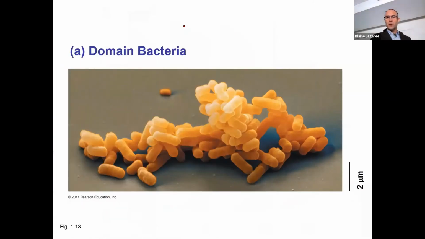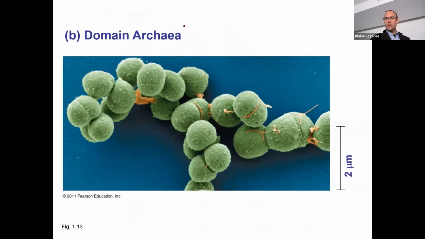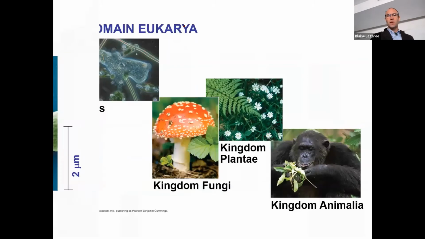So there's our bacteria. Bacteria are prokaryotes, no nucleus. They have a certain type of phospholipid. They're unbranched. And other than that, like I said, we're going to talk about them in a lot of detail. There's our archaea. On the surface, they look a lot like bacteria, similar size, no nucleus, but when you start to get down to the nitty-gritty details and look at the biochemistry of these things, they have branched phospholipids, they have completely different RNA polymerase enzymes. There's all sorts of weird things that they can do that makes them quite a bit different from both the bacteria and the eukaryotes. And there's our eukaryotes.